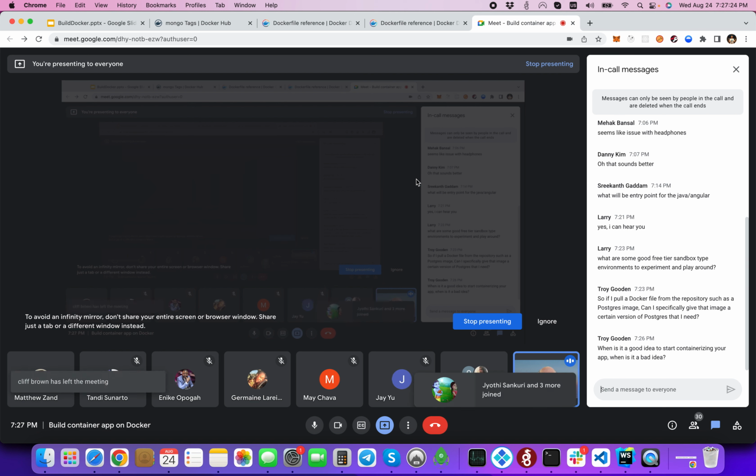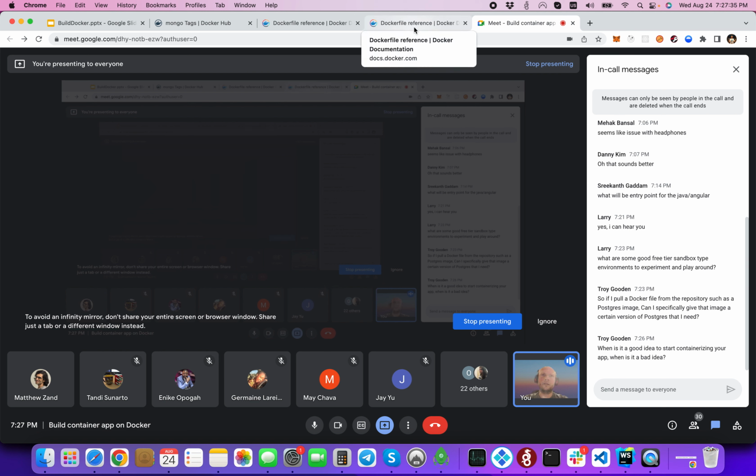But if you're running your app in a cloud, especially in a microservices architecture, a complex architecture where you interact with other services and other applications, I think it would be much easier for you if you containerize your application.